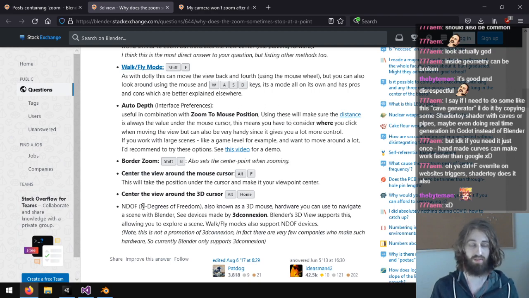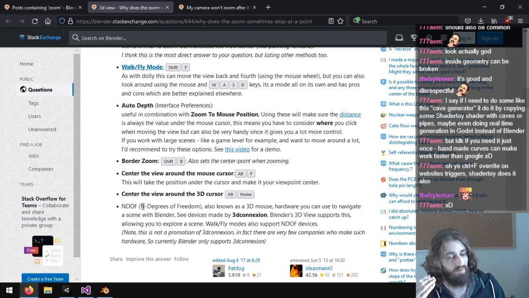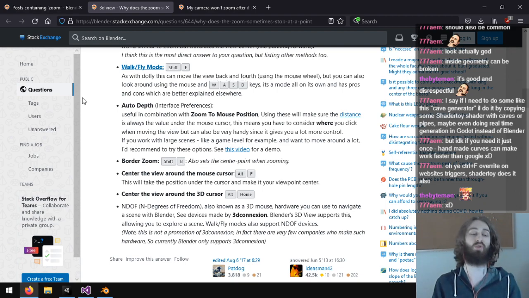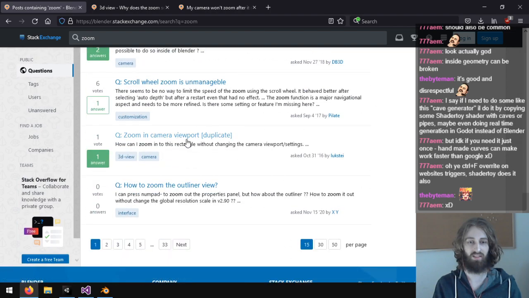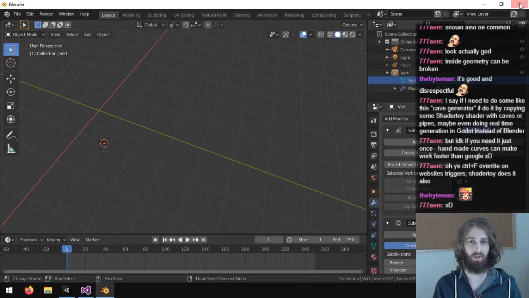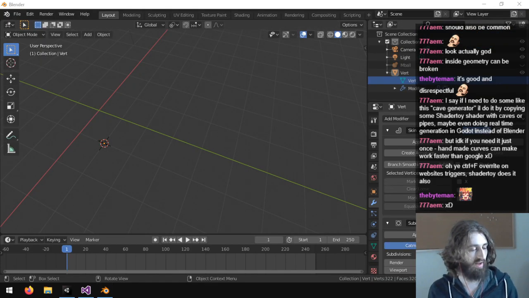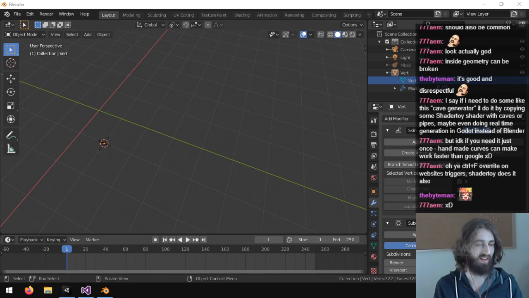Dude, there is literally no simple zoom, just like in Unity. That is crazy. Oh my god, Blender devs, what the fuck? Why?